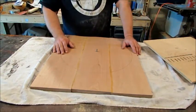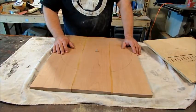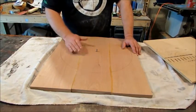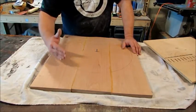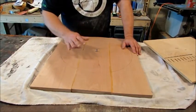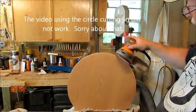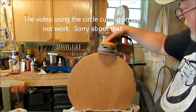Normally I use the Highland Woodworking wood slicer blade, but I've switched out. The Highland also makes a wood turner's blade, and it's a whole lot easier to cut curves with. So I'm going to be using that, but first I'm going to go to the bandsaw and just rough cut close to my line, then I'll come back and use my jig to finish it off.